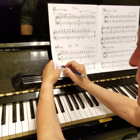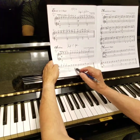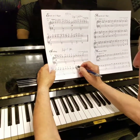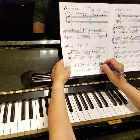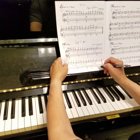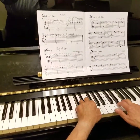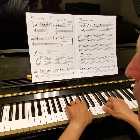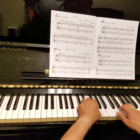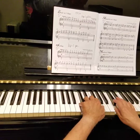Let's see, E, G, F, E, these two measures are the same, and these two measures are the same. These two are almost the same. D, F, E, D, C, E, D, G, C. C in the bass, G. E, G, C. All right, so we have, watch. One, G, F, E, B, 3, 4. 1, 2, 3, 4. 1, 2, 3, 4. E, G, F, E, D, F, E, D. 1, C, E, D, G, C, 2, 3, 4.